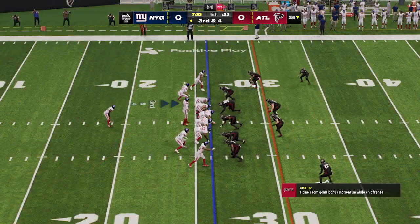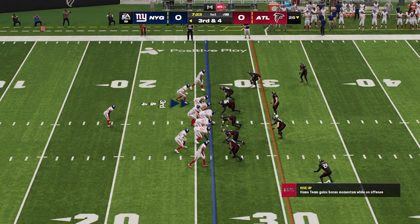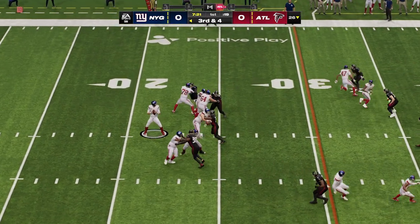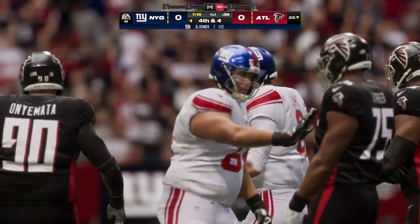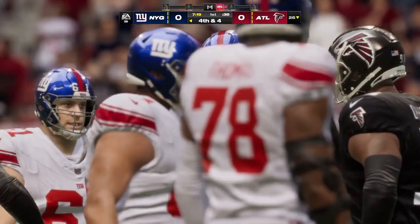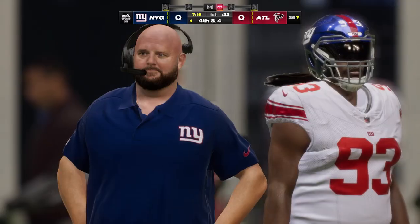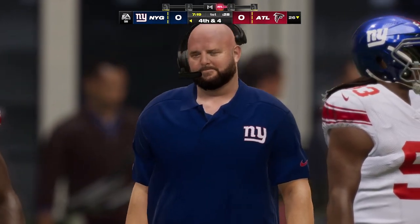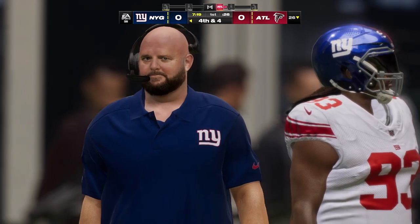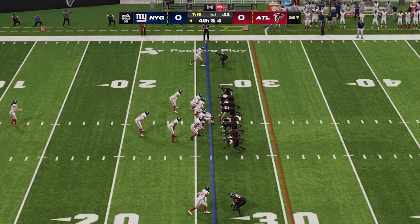And they'll look to avoid an early 3 and out here on 3rd and 4. Throwing Jones. And this is going to be incomplete. That was their first 3rd down try of the game, and clearly something was off in the execution of that play. Good news, they've got a whole game left to clean that up and start clicking on those key 3rd down throws. On 4th down, Jamie Gillen on to punt for the Giants.